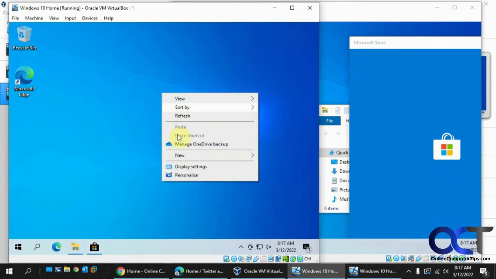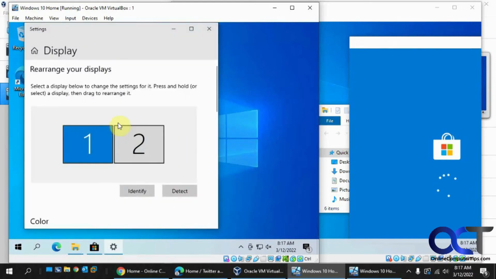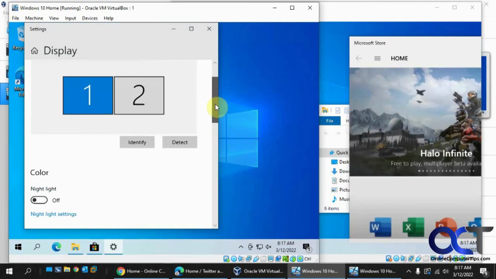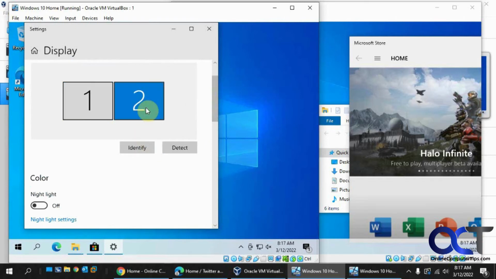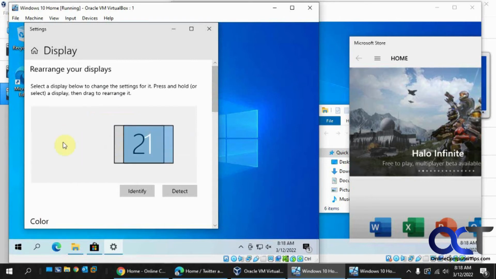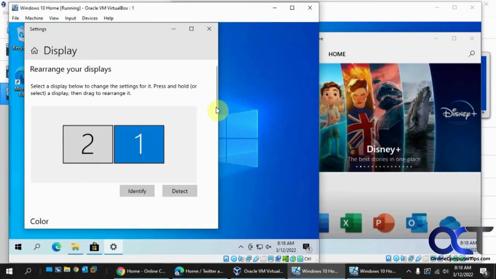And then if you right-click and you go to your display settings, you'll see it shows up as two monitors, and then you could do the typical thing if you have two physical monitors, if you want to identify each one. And if you want to rearrange them and that kind of thing, make one the primary and the other one secondary. Like that.